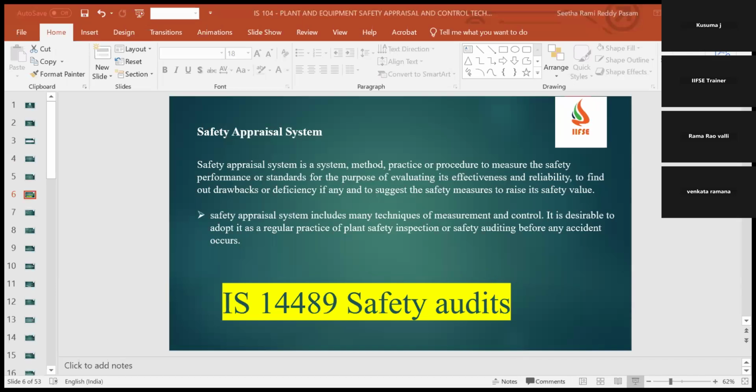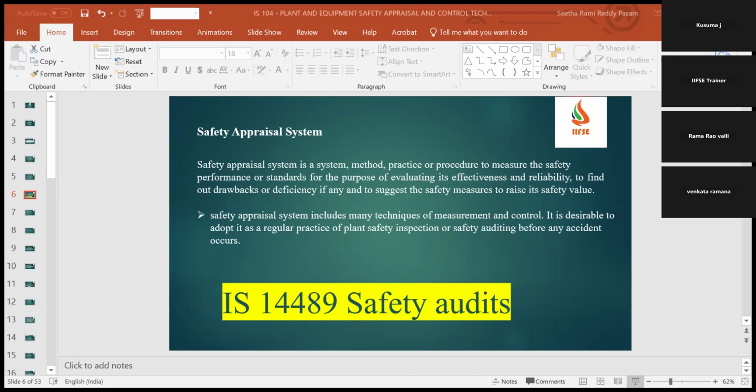As I said, we have IS 14418, where we have a huge checklist. If I'm not wrong, I think we have covered this. Here we can see all the aspects and assess the performance or the condition of the safety systems in our plant. Apart from this, we have ISO 45000 as well, the occupational health and safety management system, which takes care of implementation of safety management systems.